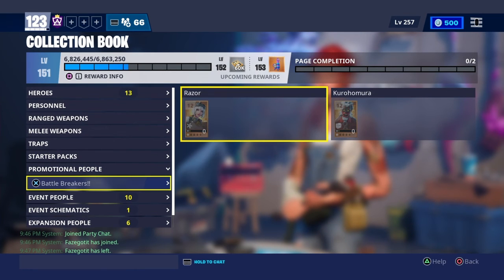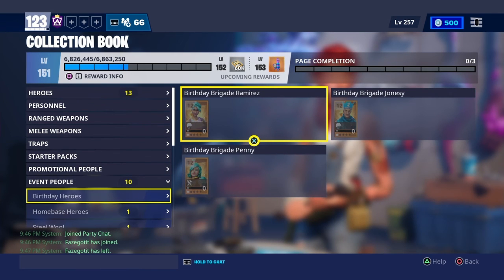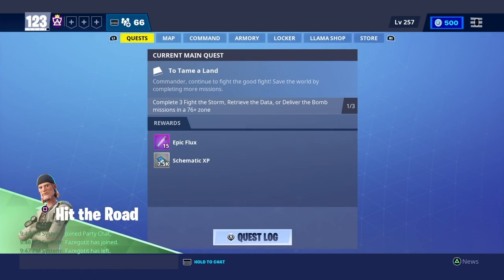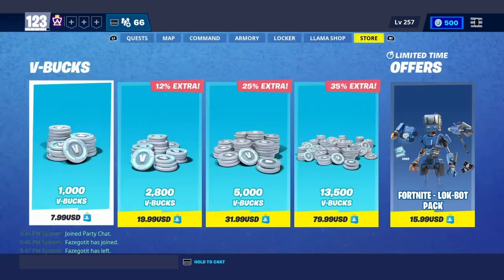Promotional people, promotional are Battle Breakers, and event people you can get during the specific event that happens around maybe every 3 months. And voila.